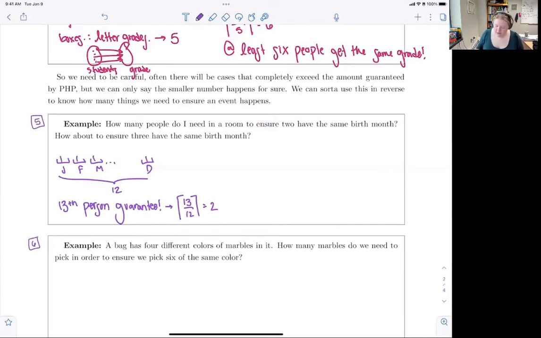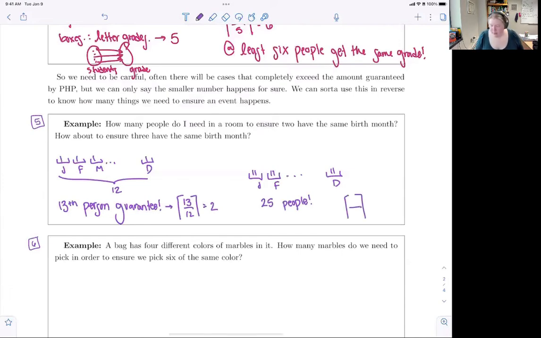So what about the second part of this question? How about 3 people with the same birth month? Dot, dot, dot. January, February, all the way to December. And you can either think of it like kind of putting each person in and then having one person tip over, or you can think about it with the fraction. Really, you want like 2 per, and then that next person, which would be 25. So, right, 2 per birth month times the 12, so 24, and still not have it happen. But then that 25th person, no matter what their birth month is, is going to tip the scale.